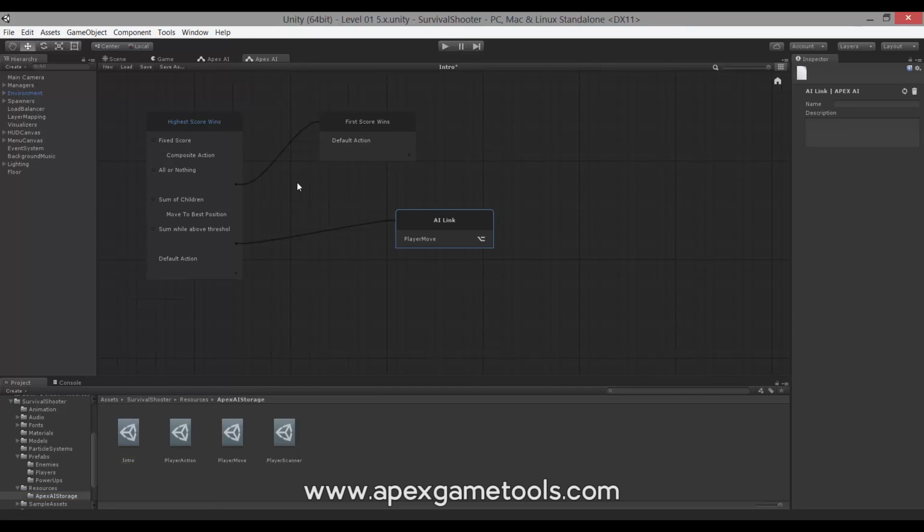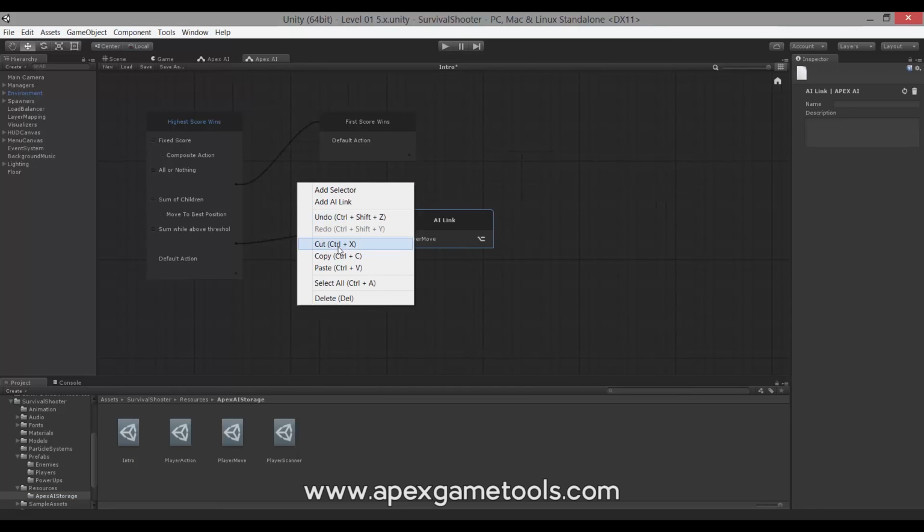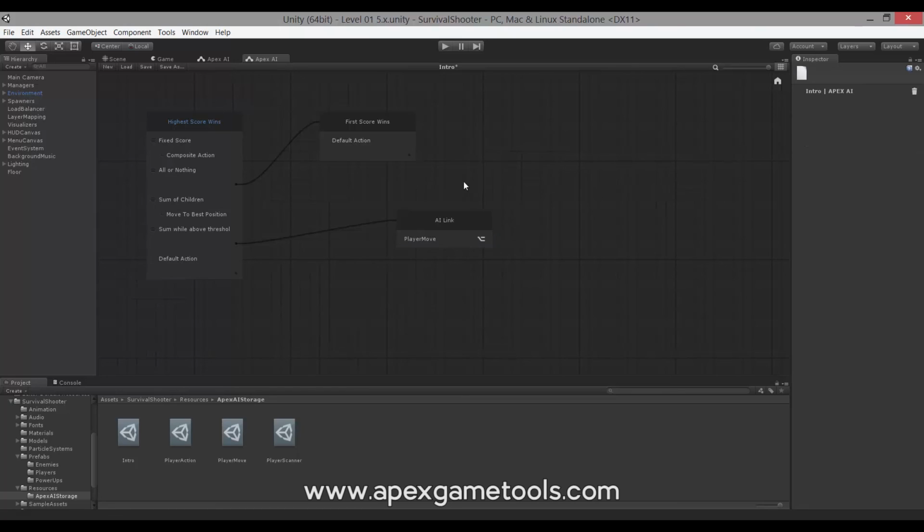You also have in the editor, as you can see from the right-click menu, different options for copying and pasting stuff, and you also have full undo and redo. Just be aware that undo and redo are on different shortcuts than what you're used to. So it is not Control Z and Control Y, it is Control Shift Z and Control Shift Y. Okay. So if I was to do that now, I will just delete the selection, or I will also delete the link, and I can also recreate those.